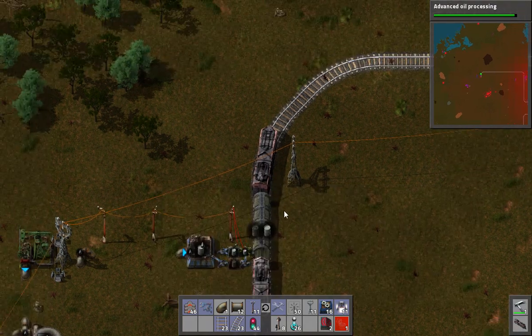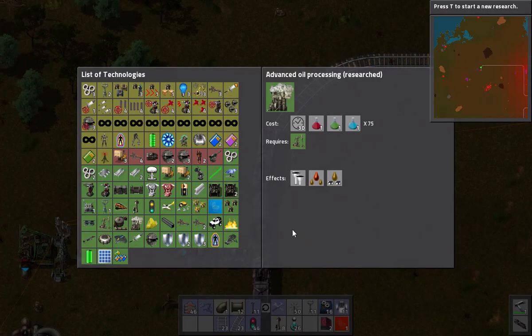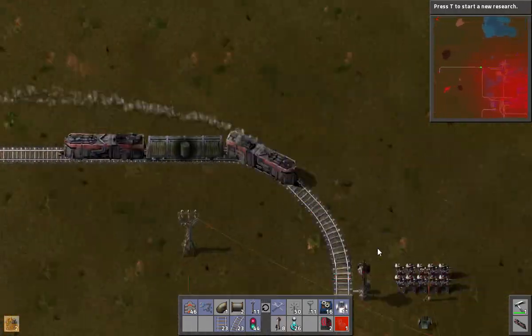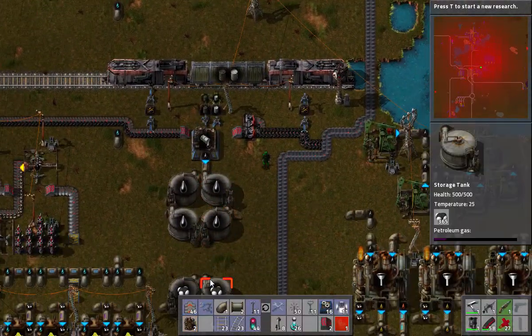So you need about 30 seconds for each row of those things to get inserted or withdrawn within 30 seconds by one inserter. Yeah, they are called inserters. They are not called extractors, even though you can use them for that as well.